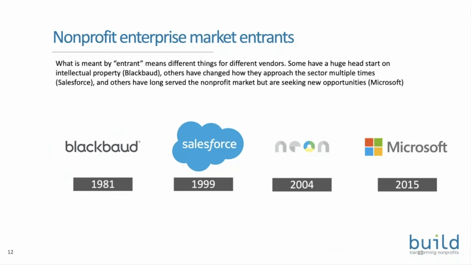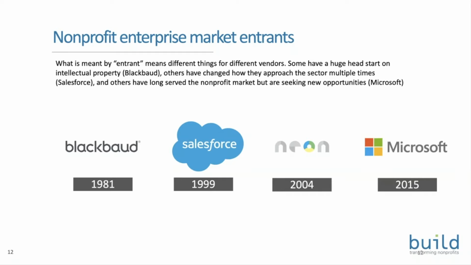I mentioned a couple of these vendors earlier, and this is somewhat subjective, and some of these vendors might disagree about when they entered the nonprofit market, but Blackbaud's been around relative to technology forever, which basically means I'm really, really old. In 1991, I had a TRS-80 from Radio Shack. Many people who have experience with Blackbaud see it as just a fundraising or perhaps accounting application provider. But what they don't know is that they actually have their own proprietary CRM platform. And it's largely been adopted at enterprise nonprofits and higher education institutions.